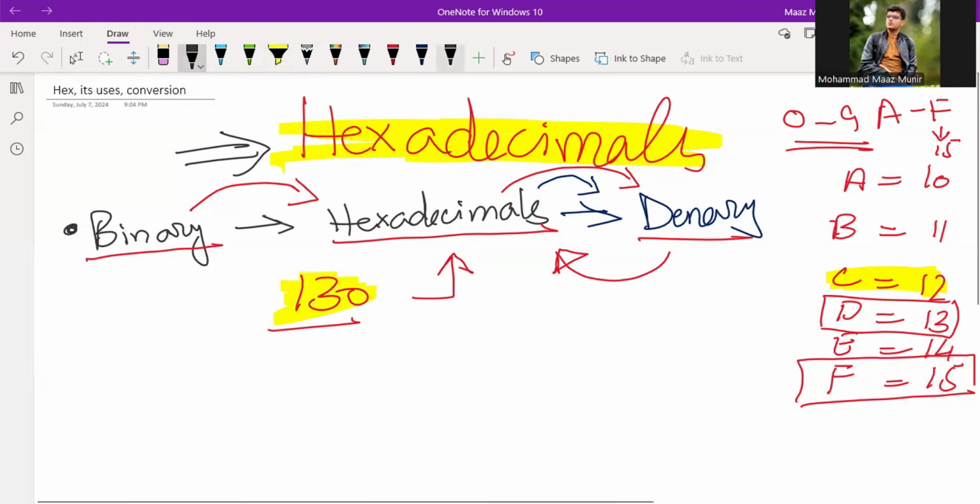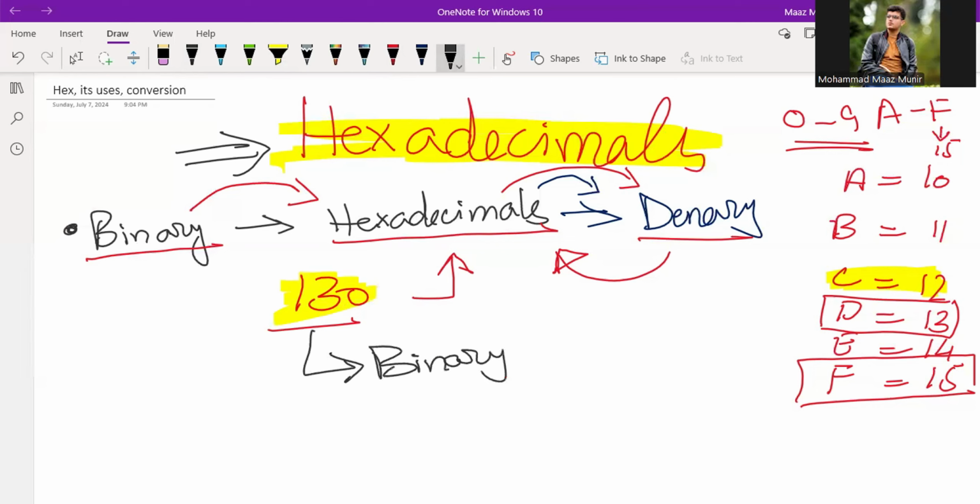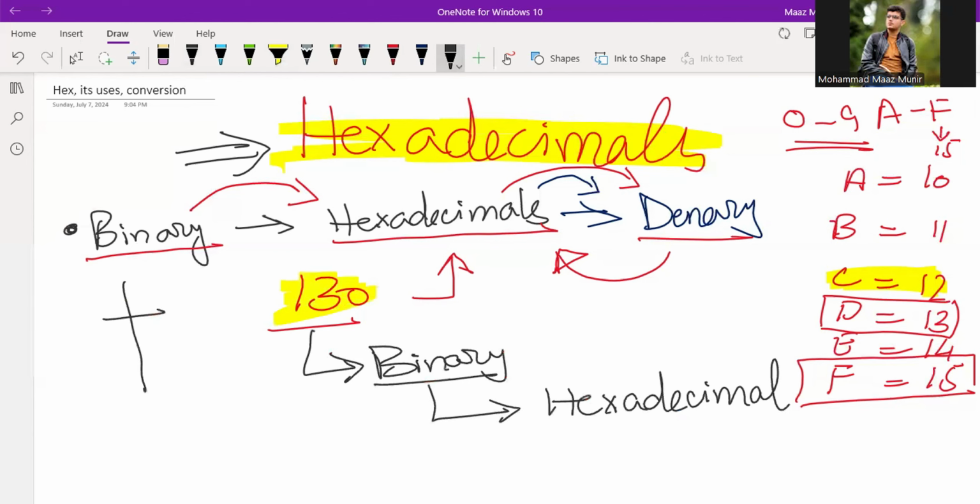And what was that method basically? You convert this denary number first into a binary number. Once you have a binary number, you convert the binary into hexadecimal. This is the easiest method, because the other method basically involves dividing 130 by 16, which is the base of hexadecimal, consecutively. And again, you have the remainder stuff, which is really confusing and you could make a big mistake. 130 divided by 16, doing it without a calculator is really, really difficult.